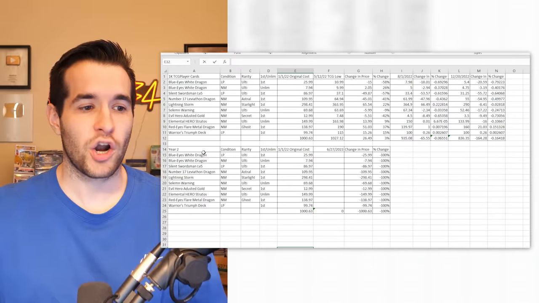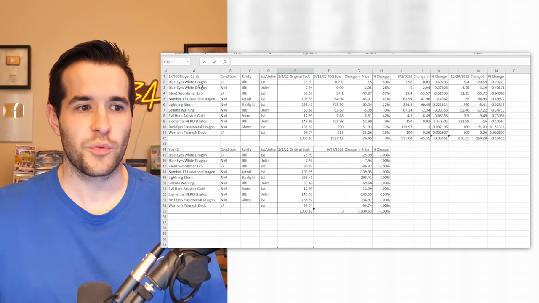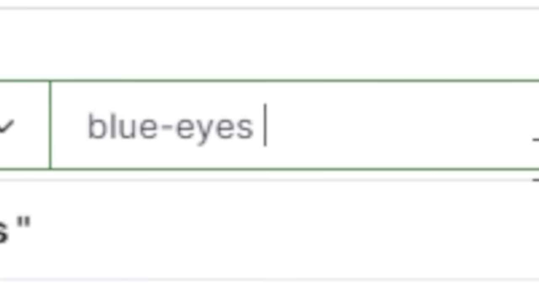All right, first of all, I think I want to check in on the first year and see how it's doing, because we didn't actually do this in the last video. We didn't check in on our original $1,000 we did in 2022. So let's see how those are doing. We're gonna start off with the Blue Eyes White Dragon Ultimate Rare.